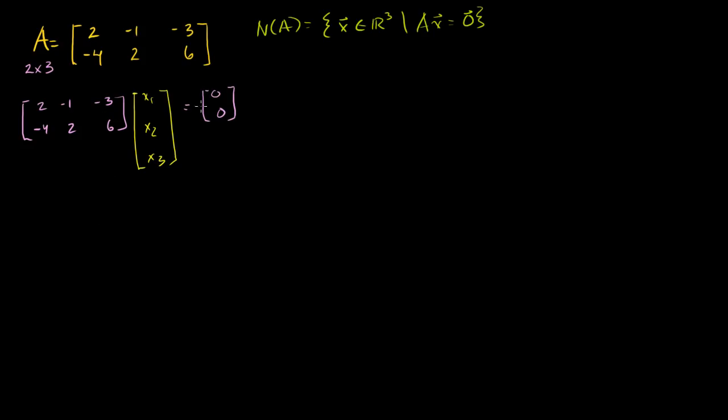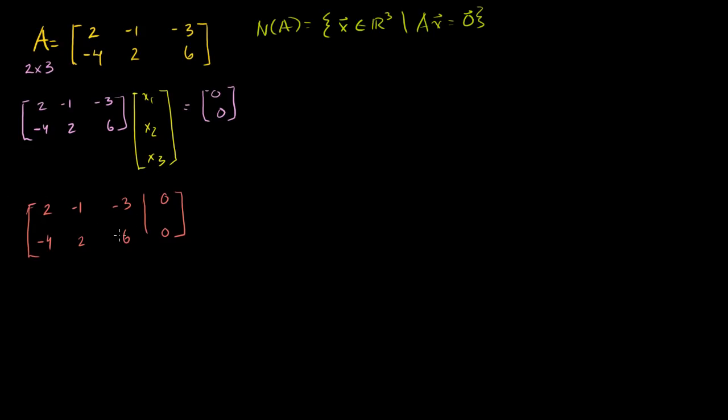And to solve what is essentially a system of equations, you get 2x1 minus x2 minus 3x3 is equal to 0, and so on and so forth. We can just set up this augmented matrix right here: 2, minus 1, minus 3, minus 4, 2, 6, and then augment it with what we're trying to set it equal to. We're going to perform a bunch of row operations to put this in reduced row echelon form, and they're not going to change the right hand side of this augmented matrix. That's essentially the argument as to why the null space of the reduced row echelon form of A is the same thing as the null space of A. But anyway, that's just a bit of review.